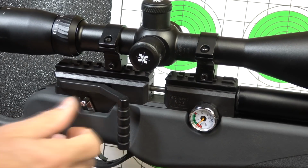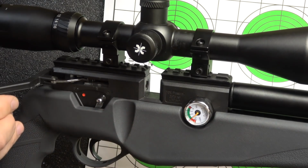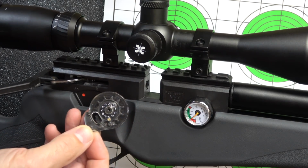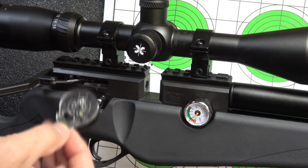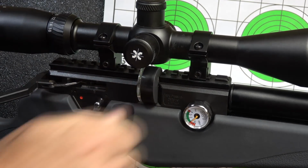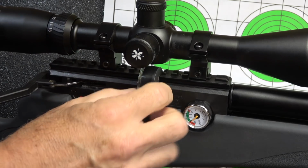You have your safe and fire. It does not stay on safe once you cock it, which I like. It has a side cocking lever right here, so you bring it back. You can enter your pellet in one at a time, or it comes with two 10-round magazines, which is really convenient. It allows you to shoot 10 shots without having to stop and load every time. The magazine just fits right in here, and then when you bring it down, once it's loaded, you can just load each one right into the tube, and it's spring loaded, so it just continues to rotate each pellet.